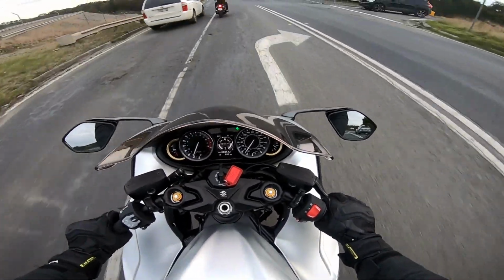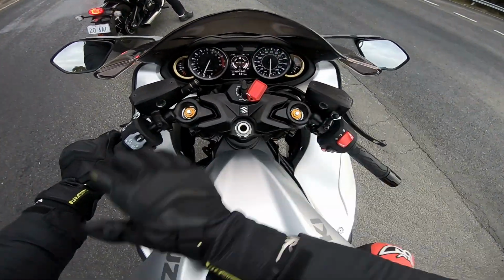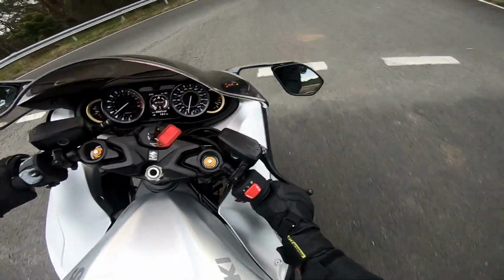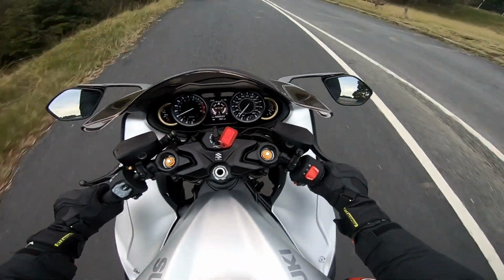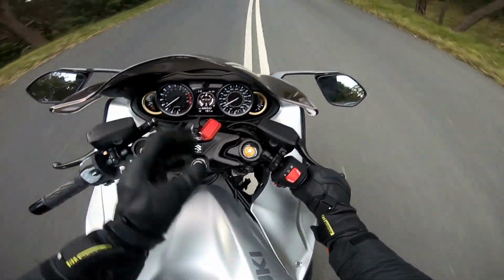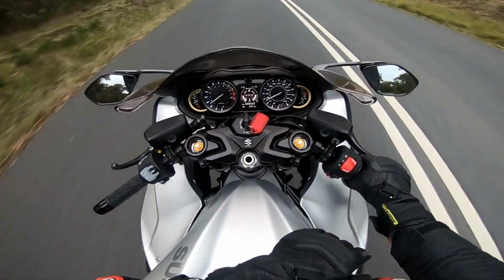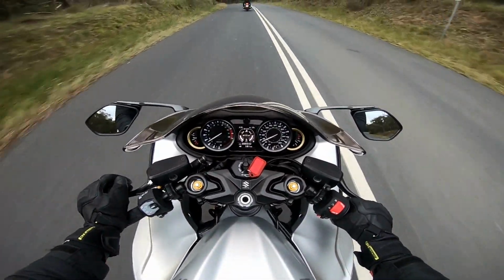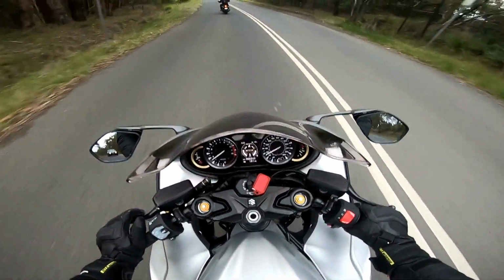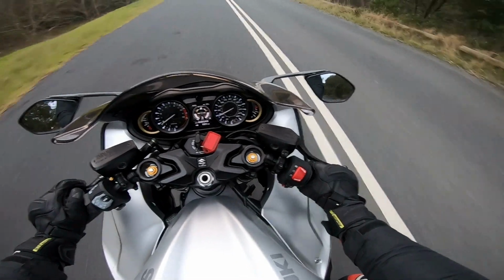So yeah, all the rider mode adjustment you could want, but one of the trade-offs of having this old school analog looking instrument setup, the good thing is it looks like the old one did, so it's true to its roots, but we've only got a really small TFT screen to show all the riding data, and so we've got no smartphone connectivity or sat-nav or anything like that, which is pretty commonplace in modern bikes now. I reckon most Hayabusa buyers wouldn't care less about that stuff because it's not really what the Hayabusa's about.